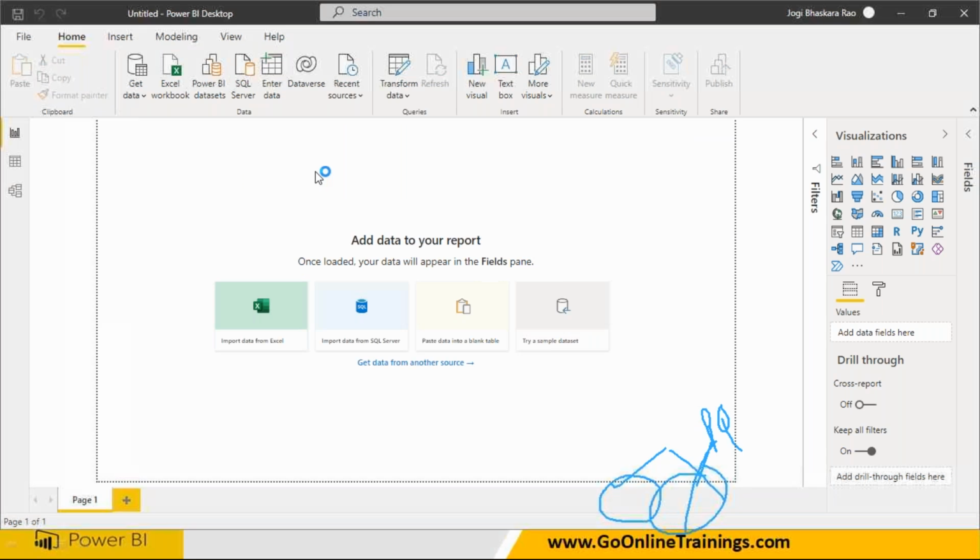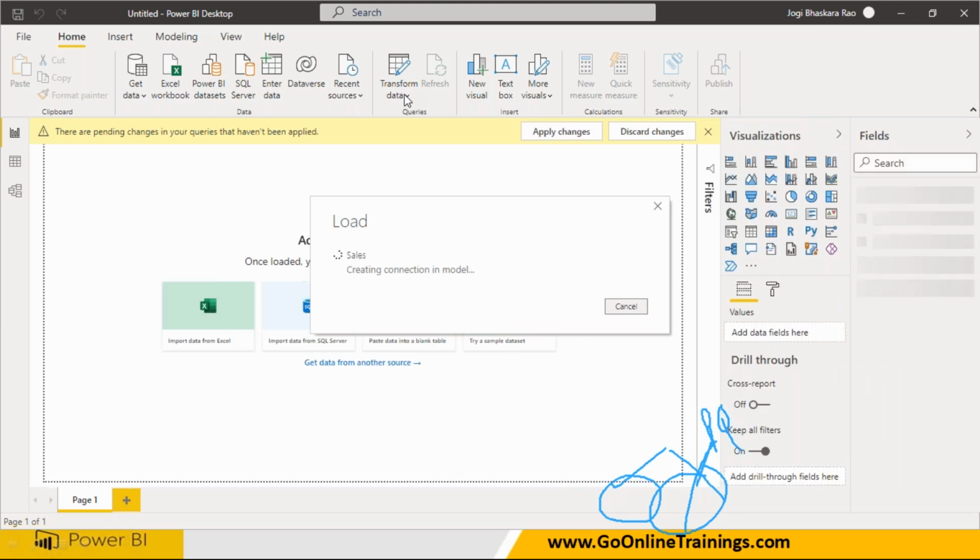That's it. Without going to Power Query, I simply use this. Otherwise, we always go to transform data, and it opens a Power Query window. So we are now bypassing or skipping that step and directly getting the data and loading it here, because I don't want to apply any Power Query ETL steps. If I don't want to do any ETL steps, why open Power Query and say close and apply? That is one extra step I would like to cut. Clear? So I am planning to load this data to this model.